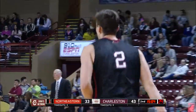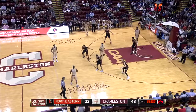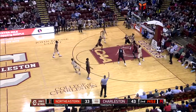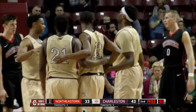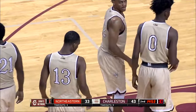Brace gets his 7th point of the evening. That cuts the Charleston lead back to 10, 43-33 with 14:55 left to play. Chevy Gillen has it on the baseline. They'll skip it over to Joe Chile. Three-pointer, it's no good, but he's fouled again. So for the second time tonight, Joe Chile fouled on a three-point attempt. And that will send the captain to the free throw line to shoot 3.